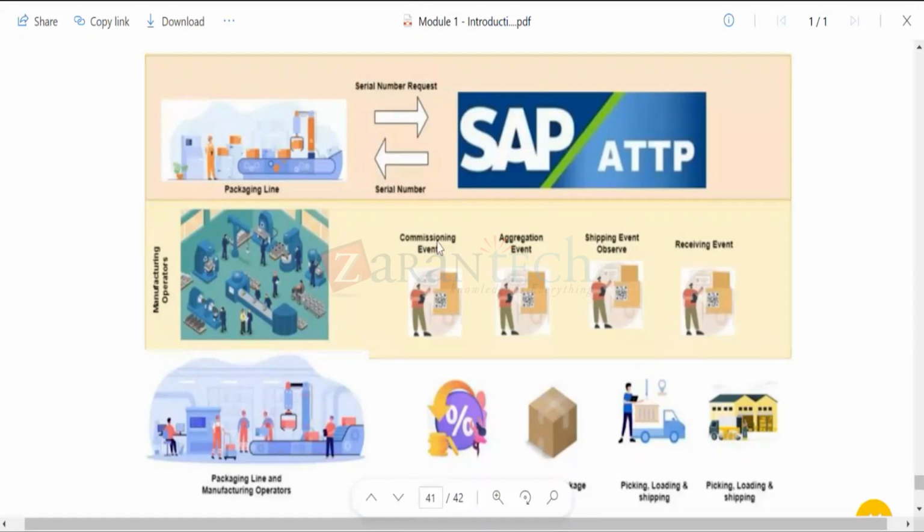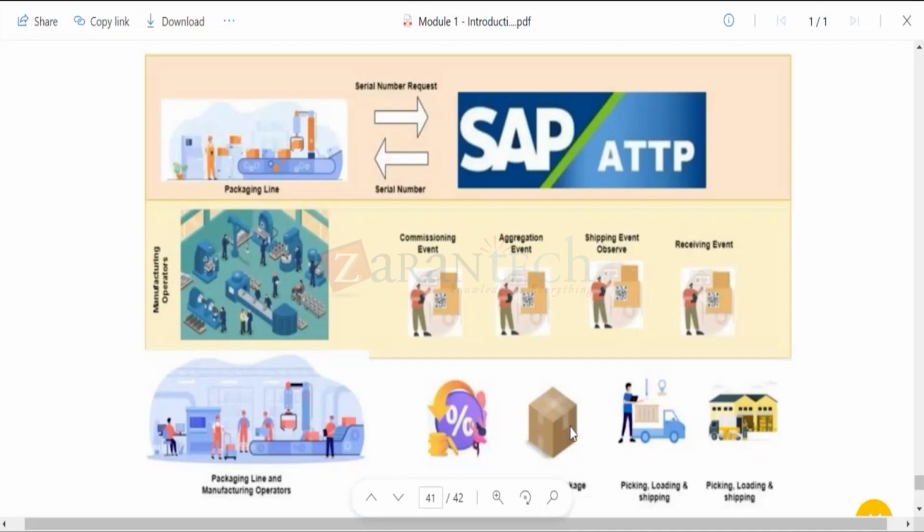Commissioning is the first event, and it applies to all hierarchy levels. A pack is commissioned, a bundle is commissioned, and the SSCC is also commissioned. When a barcode is fixed on a pallet, the pallet is serialized first, and that is known as a commissioning event. Then comes aggregation.